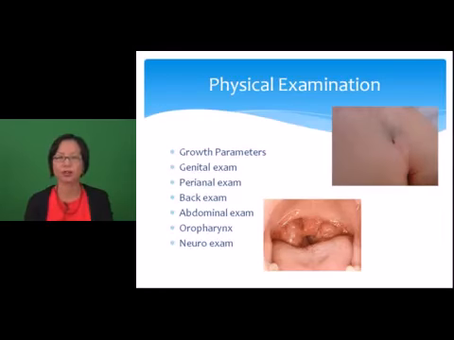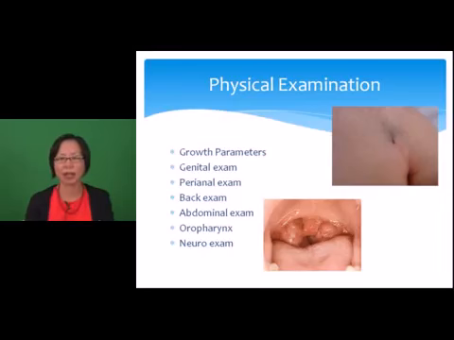Your physical examination is really important. You obviously want to look at your growth parameters. A child that has poor growth could possibly have renal disease that you haven't diagnosed before. A careful genital exam is important to make sure the child doesn't have hypospadias or perhaps even labial adhesions that is impairing their voiding. A good perianal exam to look for evidence perhaps of constipation with smearing or fecal soiling present.